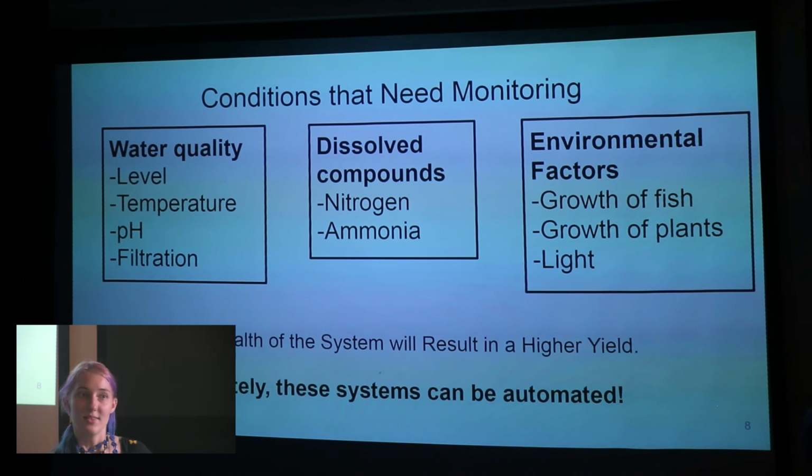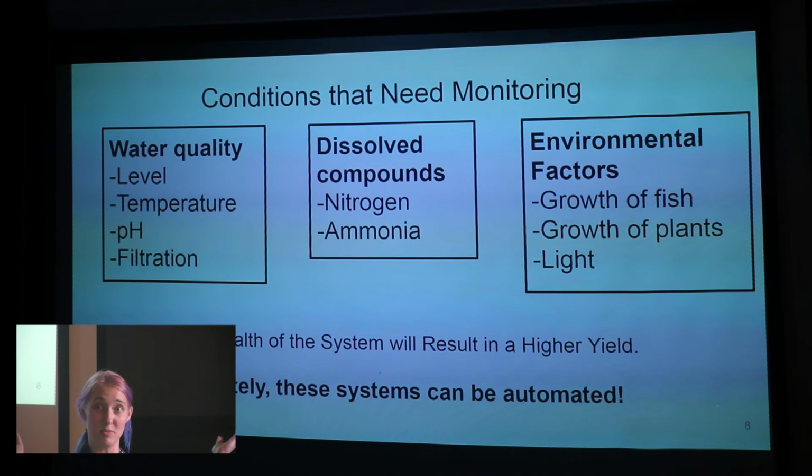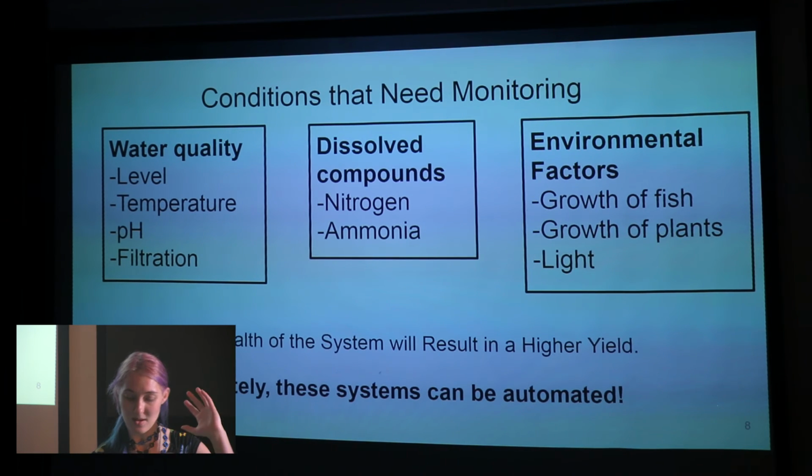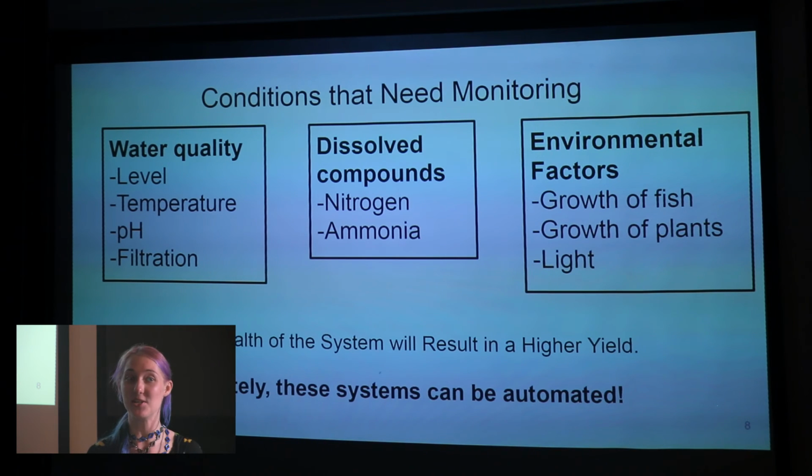So there are conditions that need monitoring for a system. A big issue in aquaponics right now is that if the system becomes unbalanced, fish can die, plants can die, you can have an algae bloom, everything can be chaotic. But we could automate these systems so that our computer can tell us and beep at us when it is out of whack, so people only really need to go service the system when repairs need to be made.